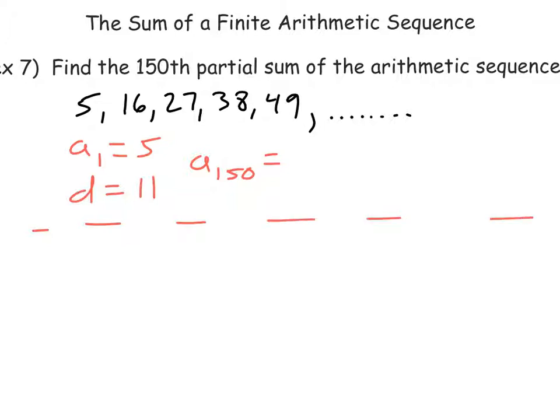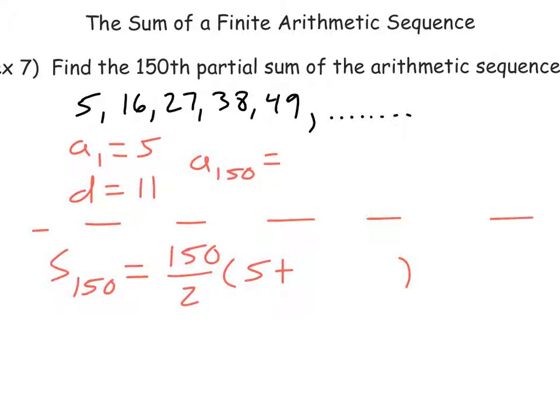Because down at the bottom here, if I did my sum, I'd say, all right, I have 150 terms over 2. The first term is 5, and then here is where the issue comes up. What's our last term? I see where it starts, I see the pattern that it's going up by 11, but at the moment, I don't know, because in those first 2 examples we had the last term of the sum. And here we don't, which is not that big of a deal, we just have to find it.